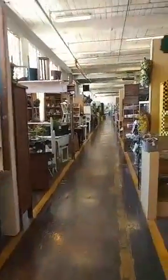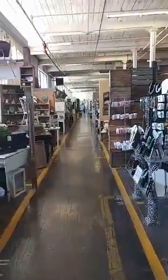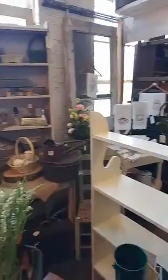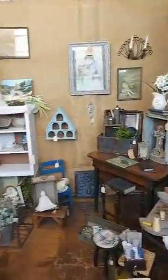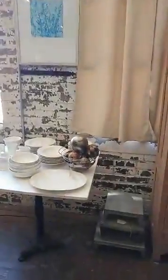So, all right, I am going down the road here, and it's kind of overwhelming, because when you look straight down, you see a multitude of things to the sides of you. But just take a glance to the side, and this is what you start to get an eyeful of. And we'll go over to this side. We got jewelry here. I mean, that one's kind of a random one. But again, back to this distressed look, which I am very fond of lately. Get a little look over here. Okay, so for the Southern Belles, this place is a beaut.